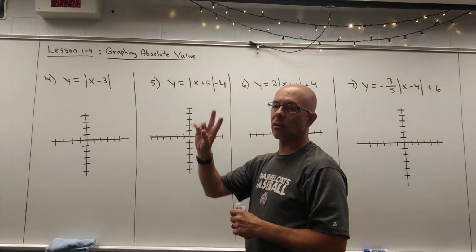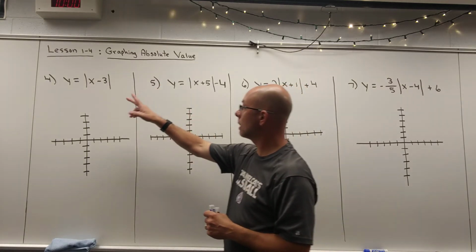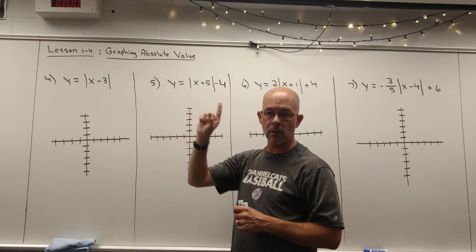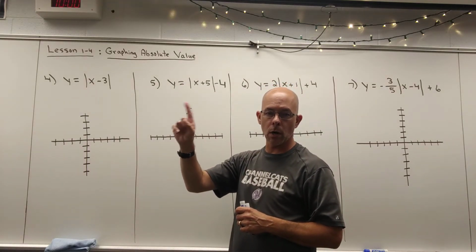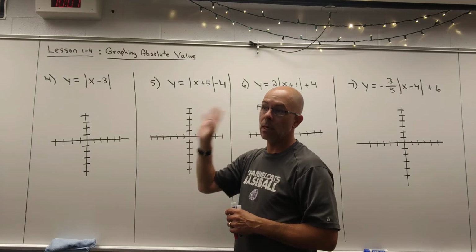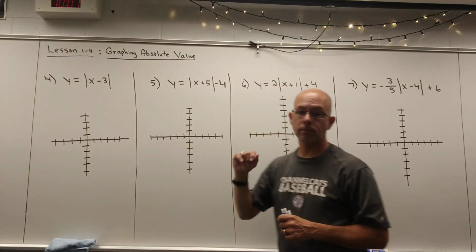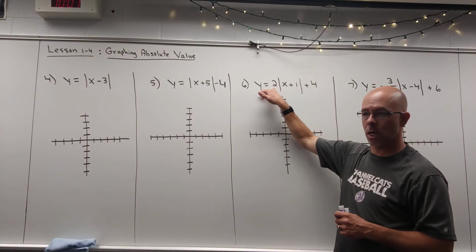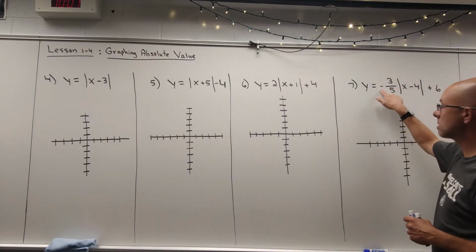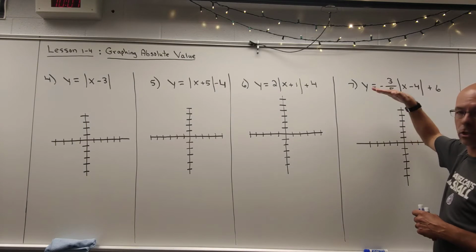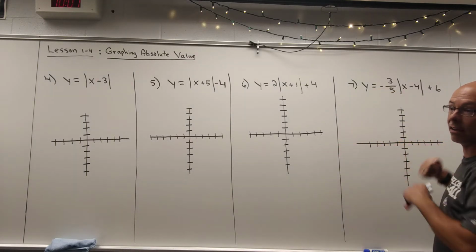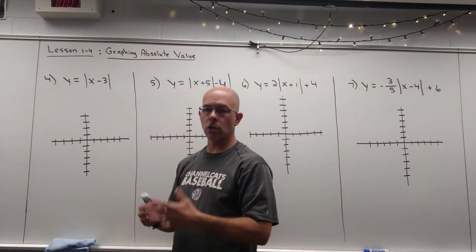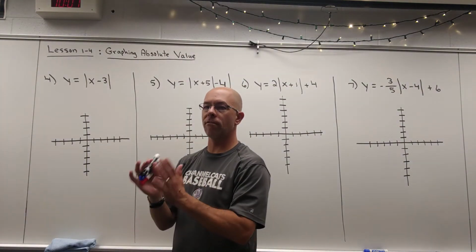So please understand the first 3 examples that were on the board, and then these next 2, there's not a number in front of the absolute value. That's where that rise 1, run 1 came from. If there's a different number, so this is going to be interpreted as a rise 2, run 1. And this, because it's negative, is going to be interpreted as a drop 3, run 5. We'll get there. So first of all, the direction interprets where your vertex is going to be.